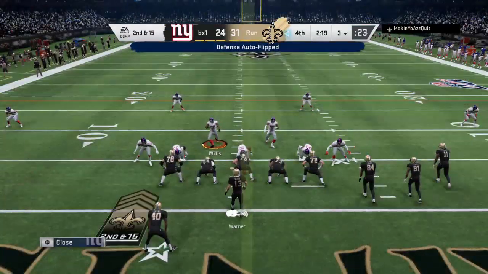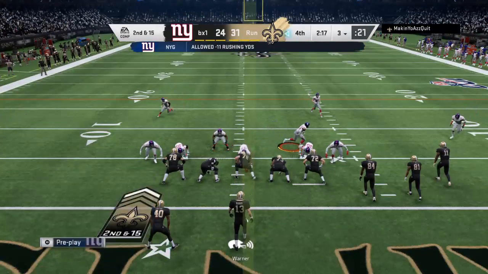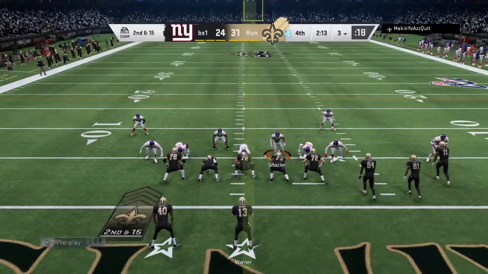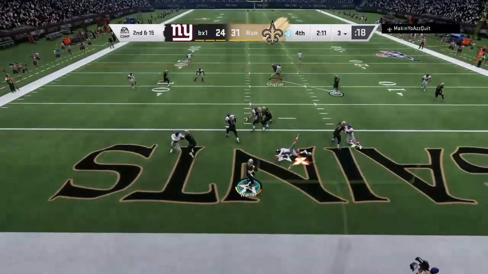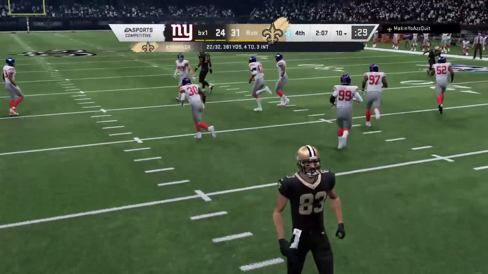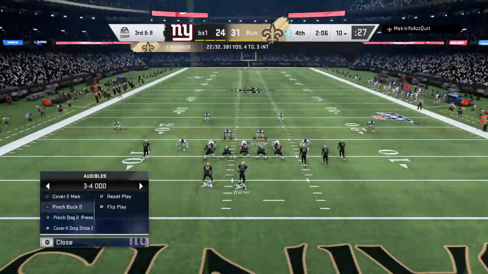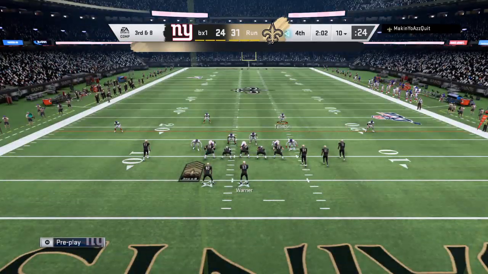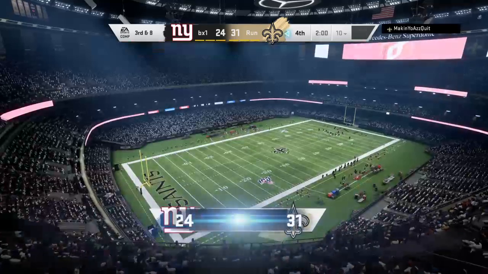They don't need to run another play here before the 2-minute warning. Let's see if they do it anyway. Fair to throw on 2nd down. Warner, the reception good for 7. It's 3rd down. One of the bigger plays in the game thus far, and the crowd getting into it as we come up on a big 3rd down.